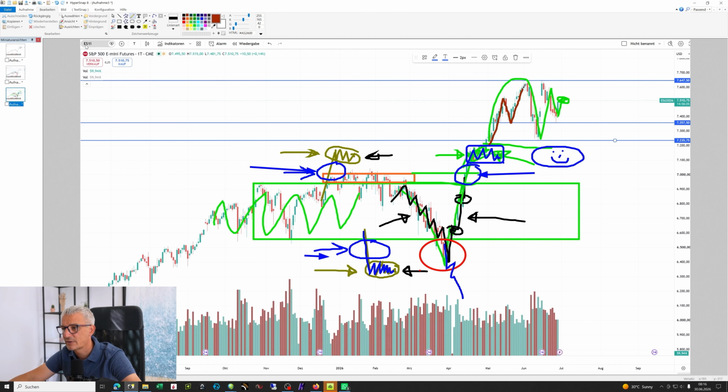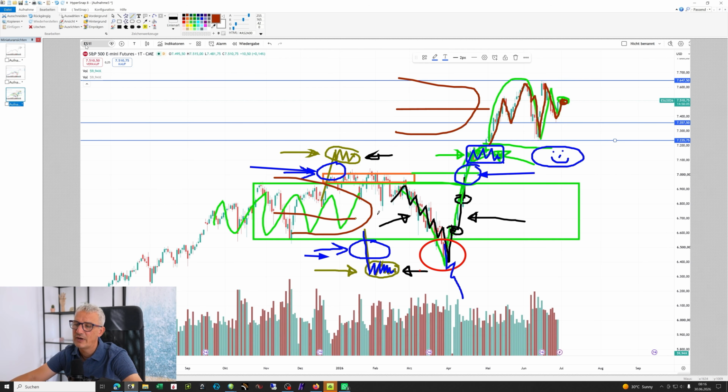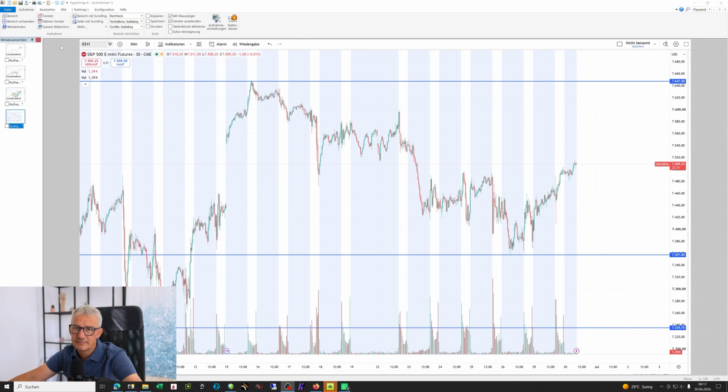Now the market says, okay, this is where we are. And what is this right here? Nothing other than this right here. And that's why technical analysis only makes sense to me once I've understood this basis from impulse theory and from the development of equilibrium, where I can assume that many market participants simply feel comfortable. Now let's take a quick look at a smaller time frame to see how that can help us.